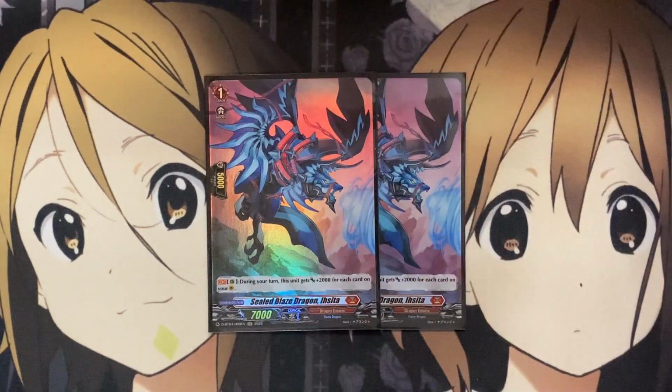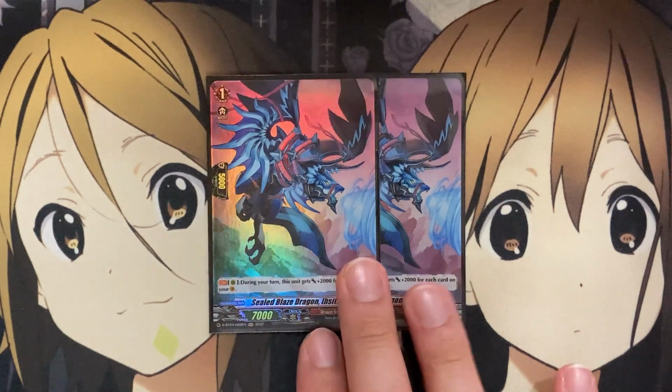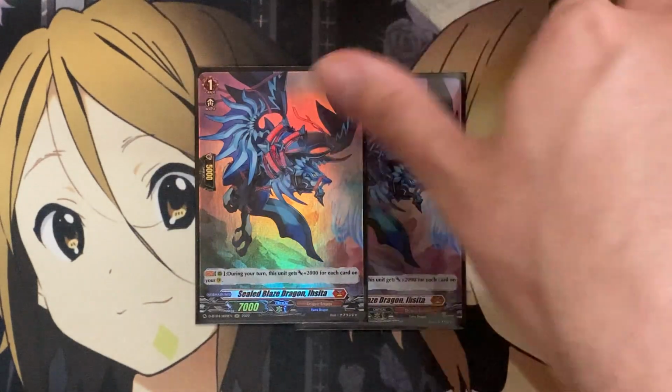For the grade ones, since we are working with a drop zone that we can easily call units back onto the field with cards like Shinya or even your Bavsargra, I am running two Sealed Blaze Dragon Hista, on rearguard. During your turn, this unit gets 2,000 power for each card on your Vanguard, meaning a total of 6k power to this alone. And if you have to, it can attack by itself and hit for 13k power against your opponent's Vanguard, or 23 depending if you Persona Ride.